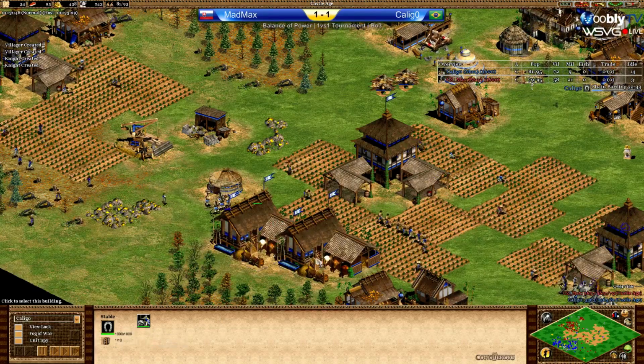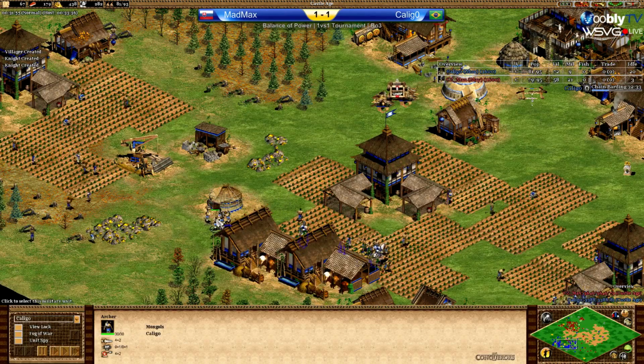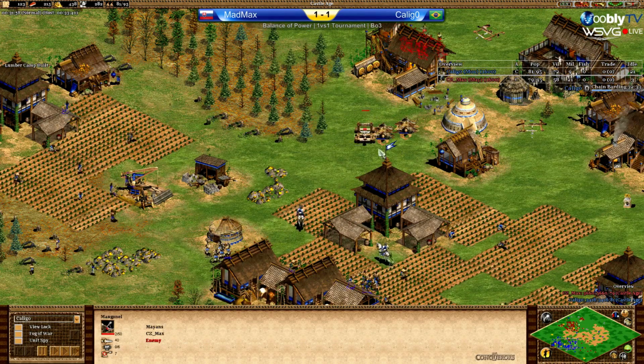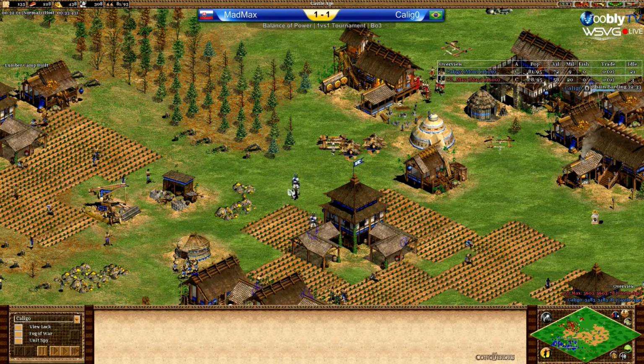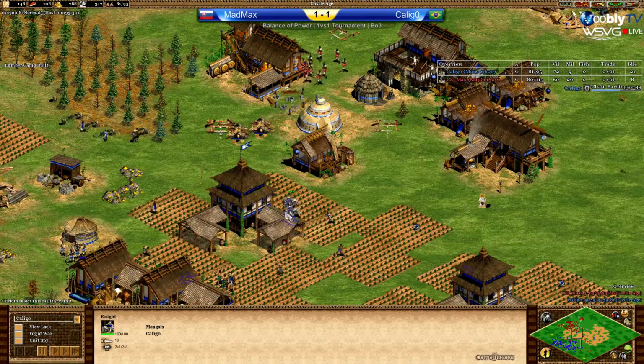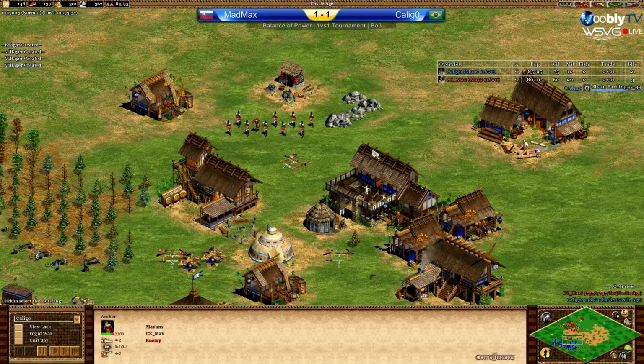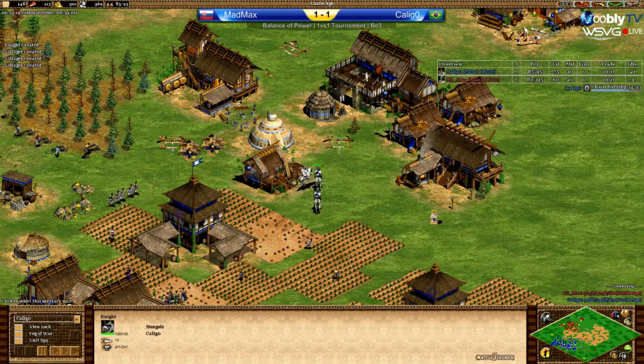Knights here, knights from Calig0. Looks like he's changing his opinion when it comes to the archers. He was doing archers. Oh, and now it's MadMax that needs to be careful. No, he's going to lose that mangonel, that's for sure. There it goes down to the TC. Calig0 still needs a fair bit of upgrades if he wants to have a chance against these archers.